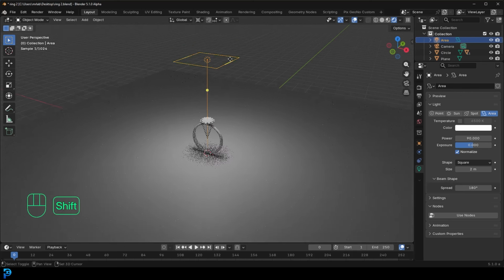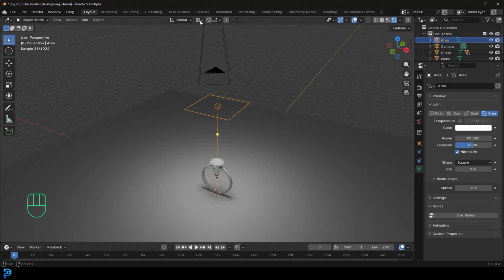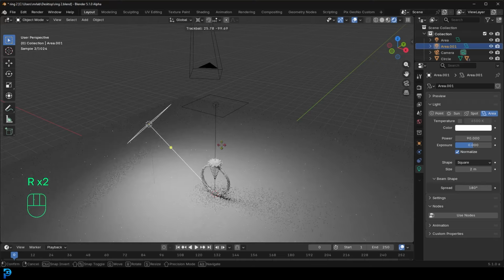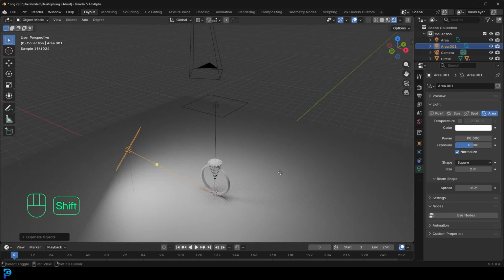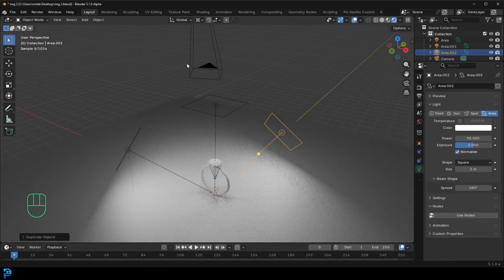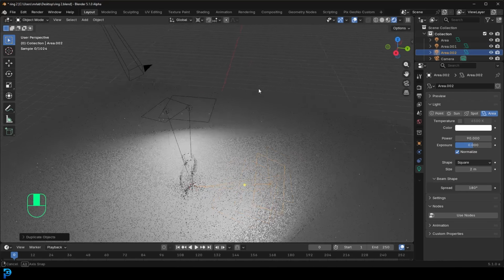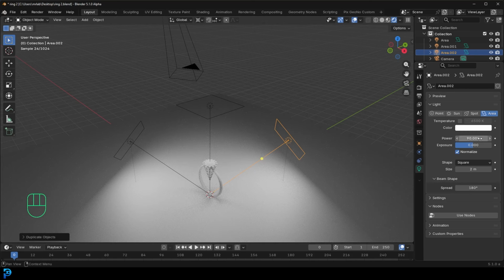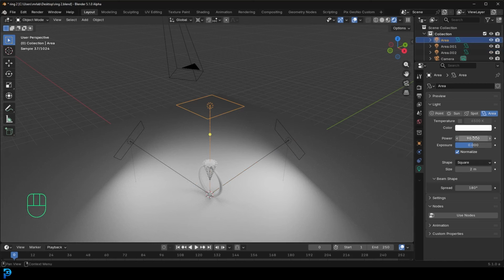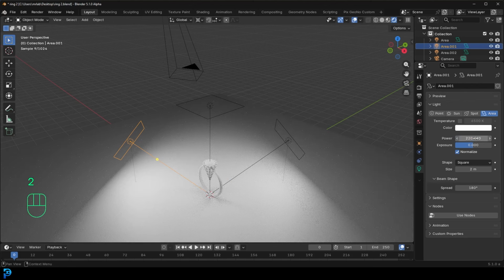And then what you want to do, okay, because we have the transform pivot to 3D cursor, Shift D to duplicate, double tap R, and then rotate this light. Put one over here, Shift D to duplicate, R and rotate it around, and have another one just kind of coming from the back like that. So we have this lighting set up. Then let's take this light, make it 150 over here. The top one will make it 120. And then this one over here will make that 220, like so.